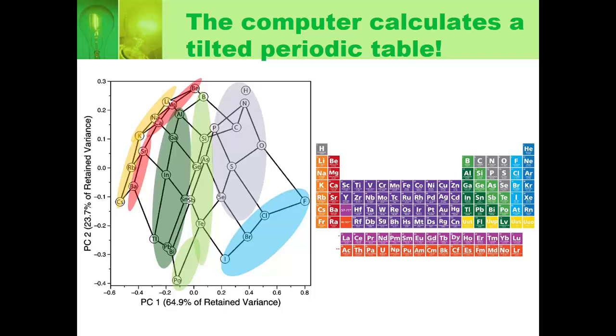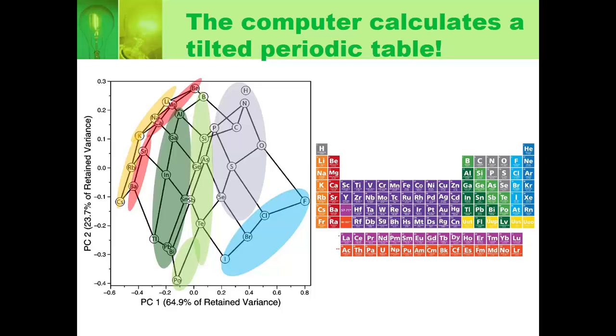And if you look at that at first you're like, okay, well that looks like a mess. But if you look at it a little bit closer, I have colored it, in this case, the same way that this periodic table is colored. So let's start with the, actually we don't have data for the noble gases because I think that they're just way off the chart in this case. But we do have data for light blue, which is the halogens. And look, it puts all the halogens together, and it puts the fluorine at top and the iodine at bottom.